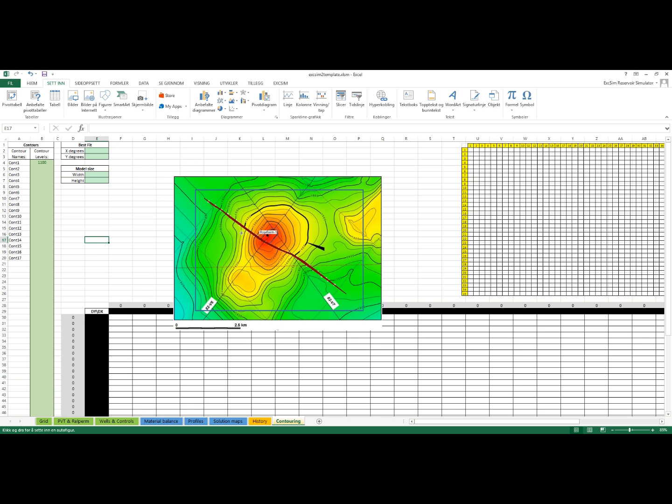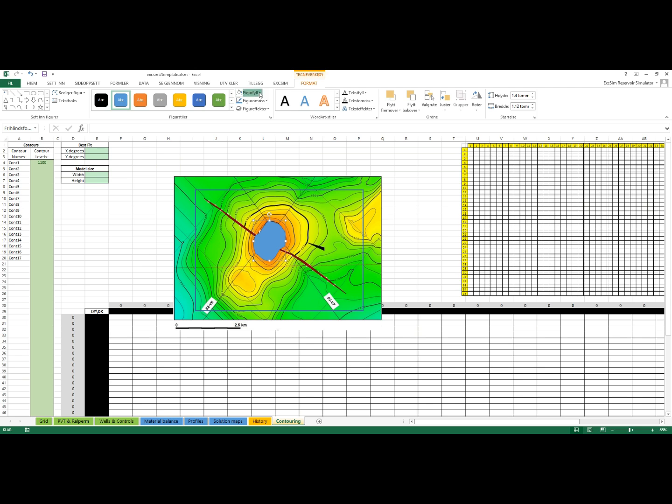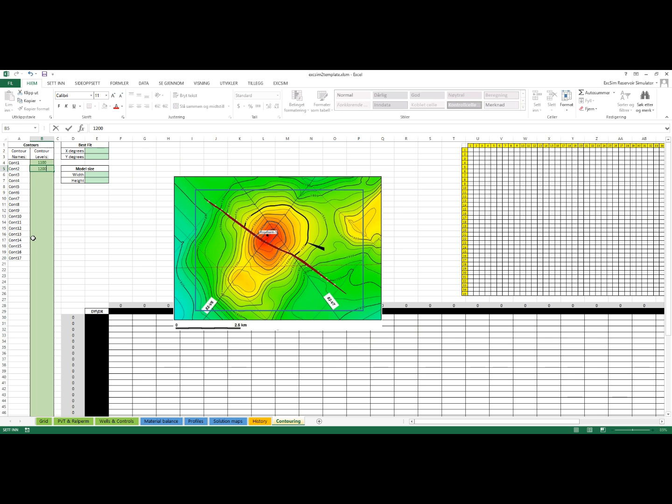Use the freeform tool, and I'm going to trace the 1200 contour. Like that, it goes across that fault. There you go. And I'm going to remove the filling so I can see through it. That one is contour 2, and it's the 1200 level.